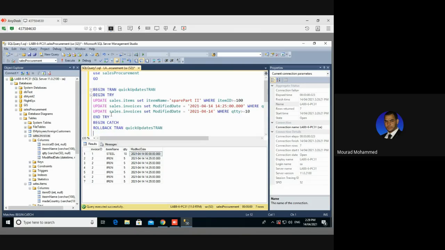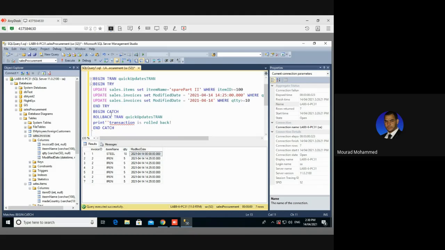And then after we may make a display of a message: 'Transaction is rolled back!' Single quotation. Okay, transaction is rolled back. So this way we will be able to verify that the catch block had been executed.